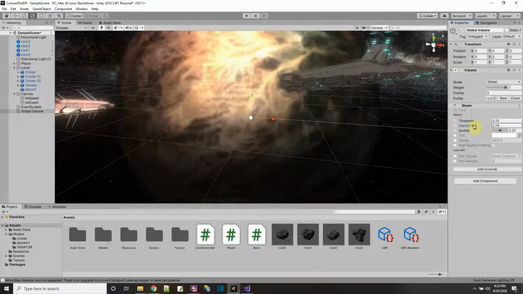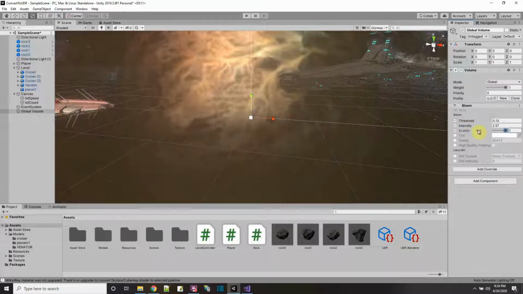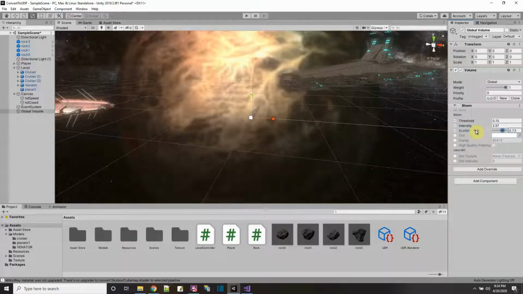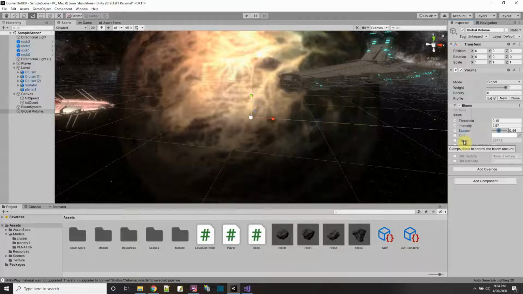Kind of like a glowing light off of things. That's the bloom, and then the scatter is like how fuzzy the light is. This is like an old TV, and this is just a little less. So we have these settings here for the bloom. All right, then we have, what else?